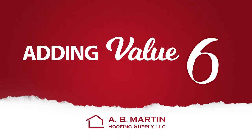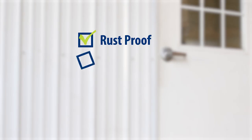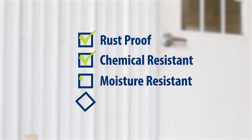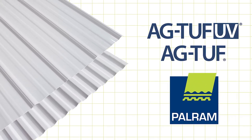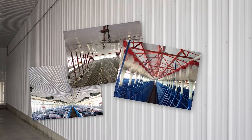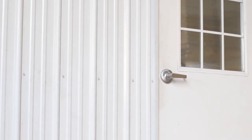Number 6: Are your customers asking for a product for interior walls and ceilings that is rust-proof, resistant to chemicals, moisture-resistant, or easy to clean? Meet the AgTuff panels from PowRam. The extremely durable AgTuff corrugated PVC liner panels can stand up to some of the most abusive environments often found in hog barns, dairy operations, poultry houses, dog kennels, car and truck wash bays, and more — all while maintaining their attractive glossy appearance and durability. Plus, they are extremely easy to install.